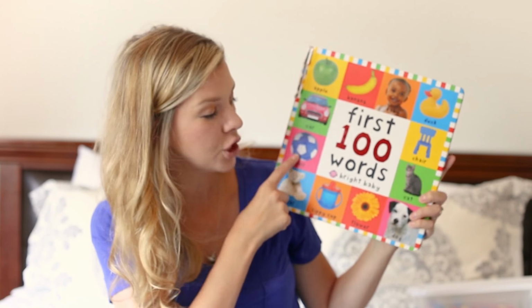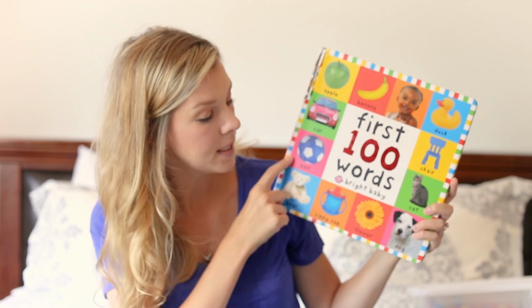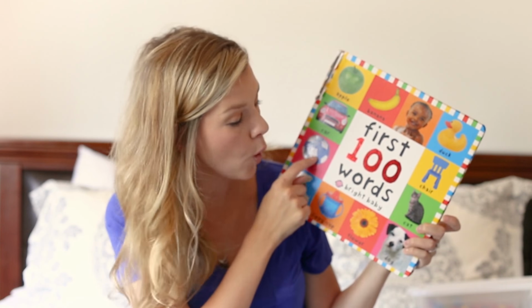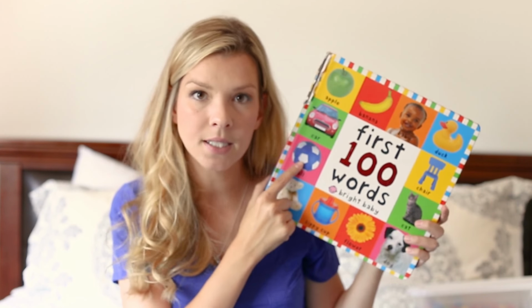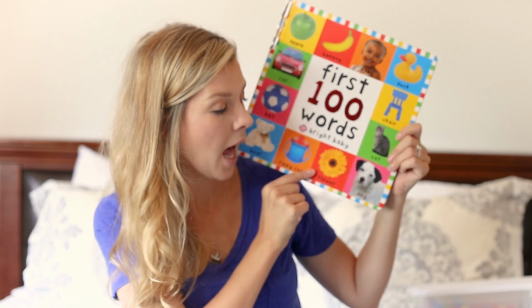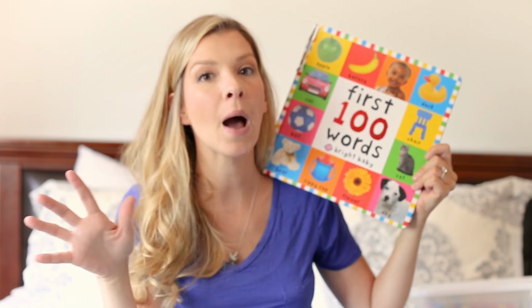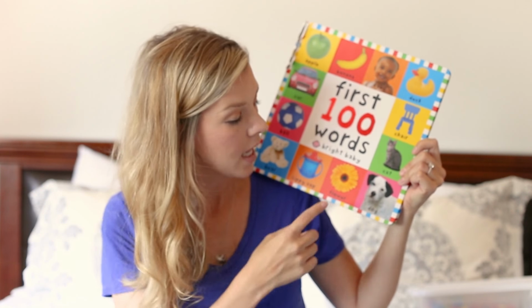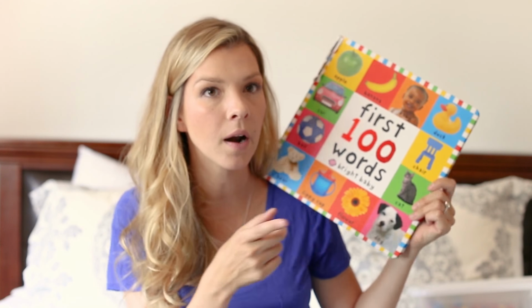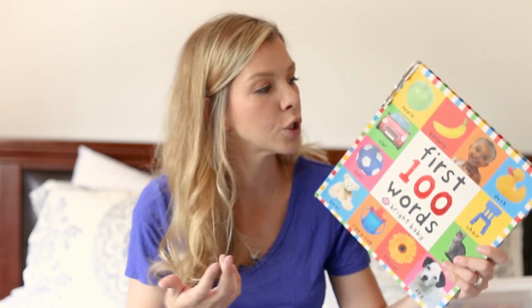And so rather than just saying ball, she would say, this is a blue ball. You can kick the ball. You can throw the ball. What color spots does the blue ball have? It has white spots. Do you know what I mean? This is a flower. The flower smells so good. The flower is yellow. Let's count the petals on the flower. Do you know what I mean? So just, again, reading to your children and just going over one object. There's so much you can learn from just one object.